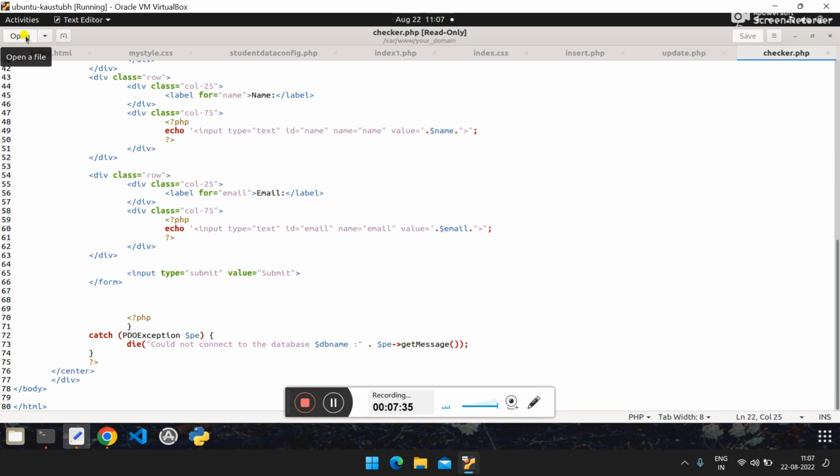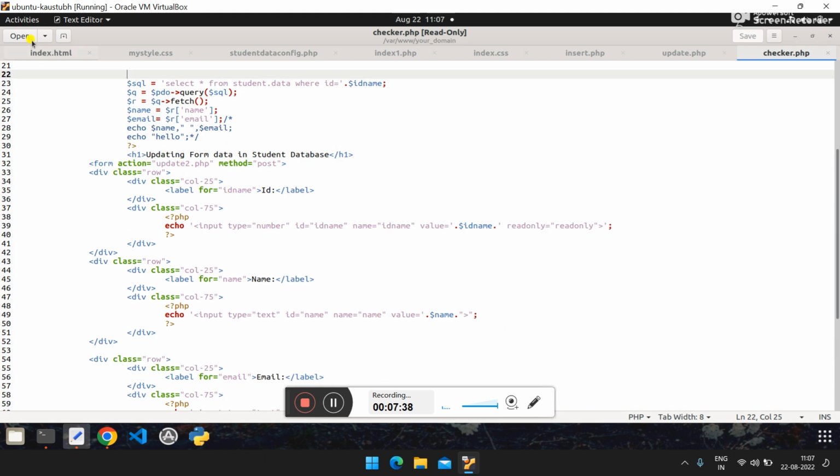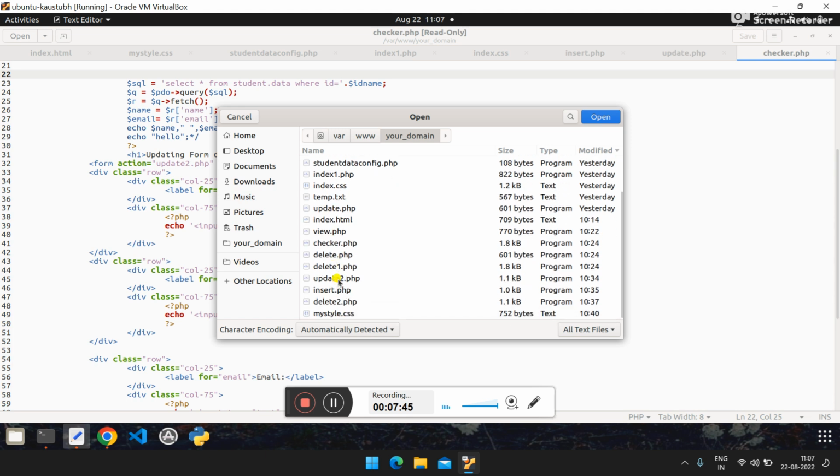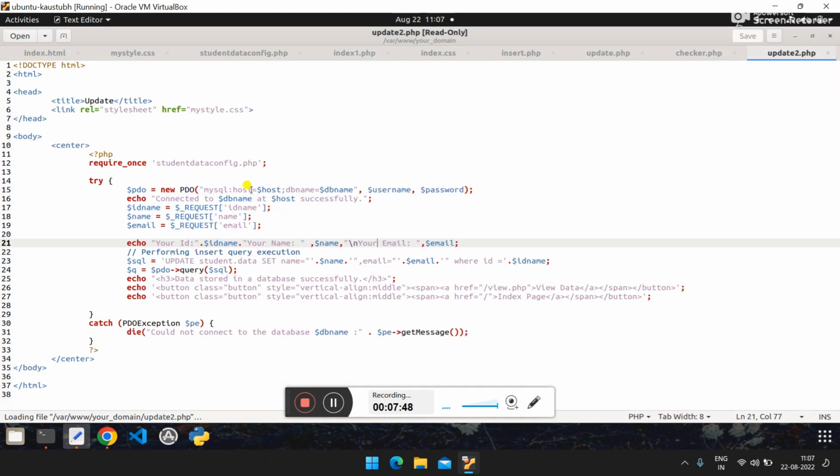After checker, this form goes to update2.php. Let me show that update2.php. So here is update2.php, and in this file we are making connections. Then we are getting the ID, name as well as email from checker.php. After that what we are doing is updating. This is a SQL statement like set name equal to name, email equal to email, where ID equals ID. So in this way it is performing the query using our PDO model, and these two buttons and this style.